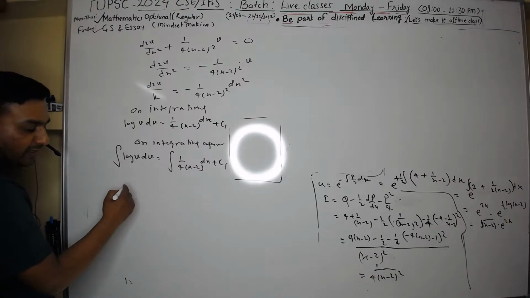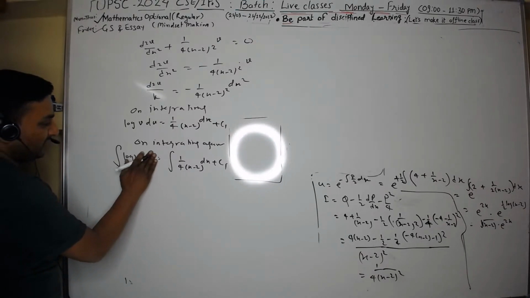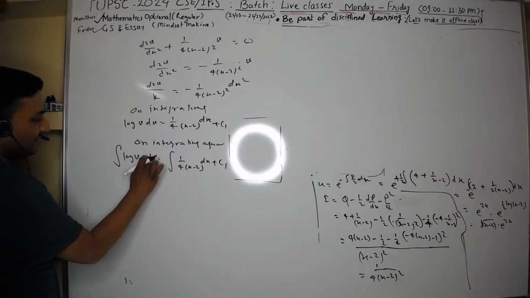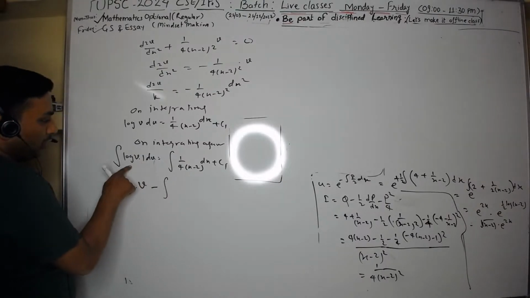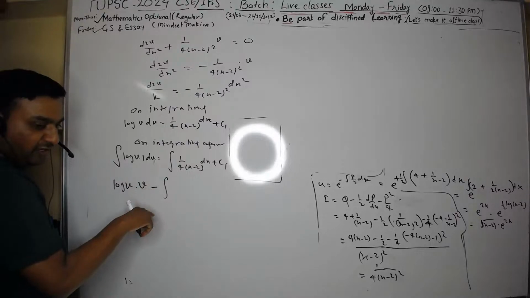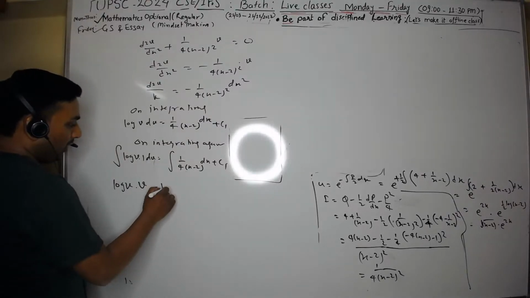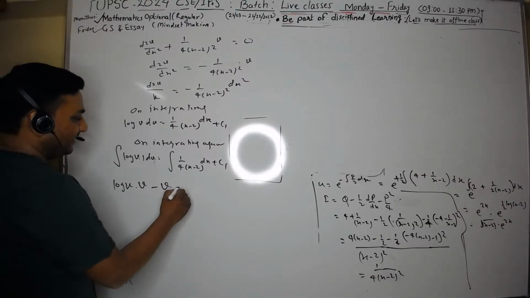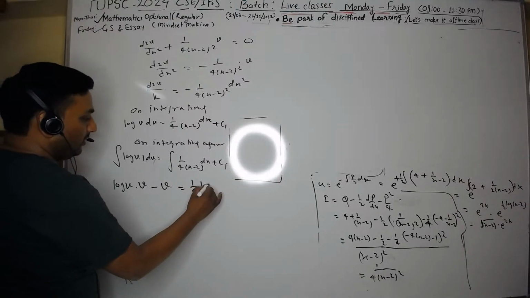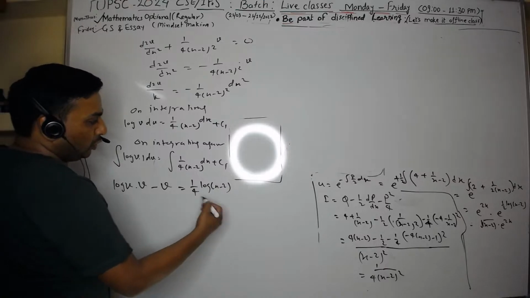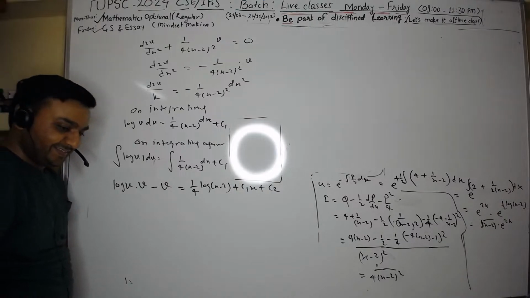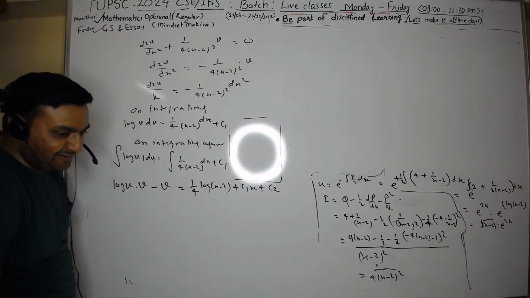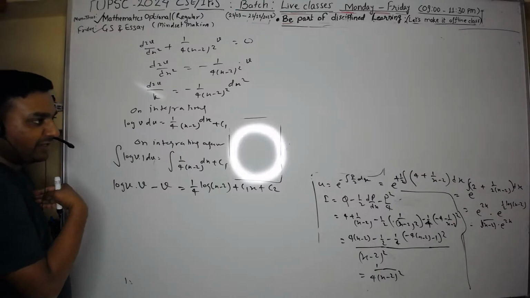Log v into v. How do you integrate this? Tell me. Take here 1, its integration is v; log v, its integration is v; 1's integration is v, that got cancelled. Ultimately you got v here, right? That goes to 1 upon 4 log of (x minus 2) plus c1x plus some integration constant c. Is that clear? But v was not our variable.